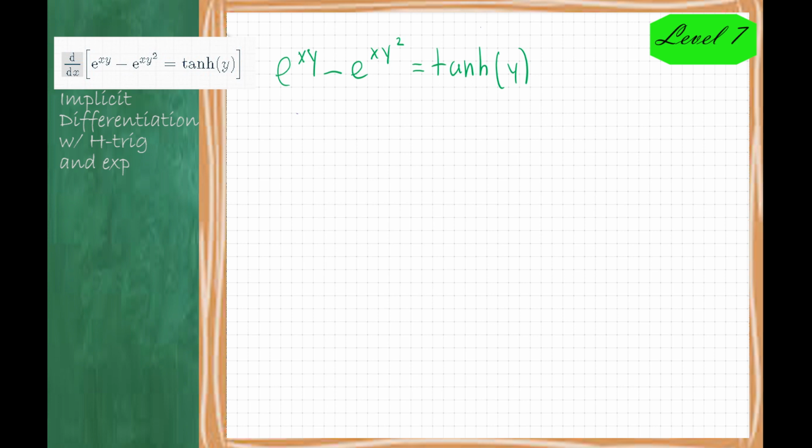Now this is another chain rule application. So we want e to the xy, which is its own derivative, times the derivative of what it's doing. So it's just x times dy over dx plus y. The product rule is there. And we can do the same thing with the other one. Two xy dy over dx plus y squared.